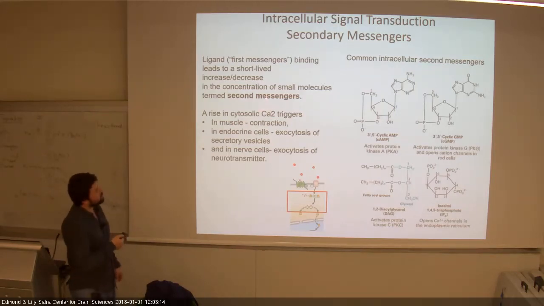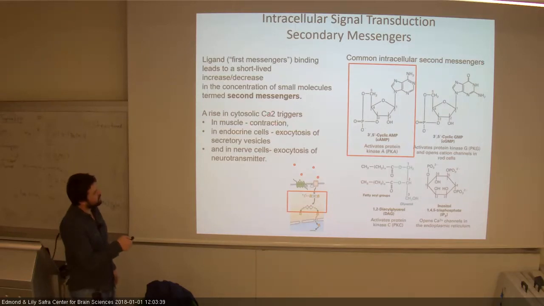And the second messenger is the molecule that does the work inside the cell, or relays the signal inside the cell. One of the most common ones is cyclic AMP. It's a derivative of ATP, actually. It just has this phosphate that is linked to the sugar backbone, and this is why it's cyclic. But you also have a lot of different types of molecules.